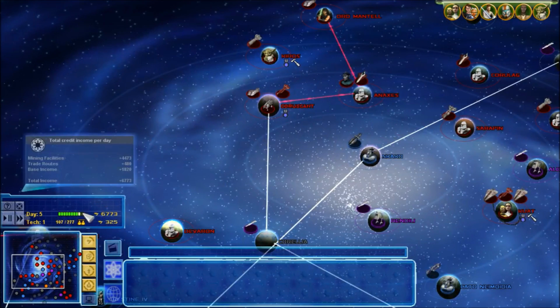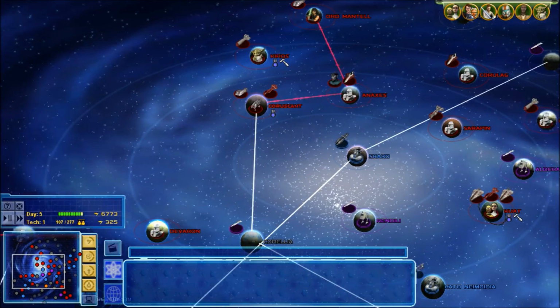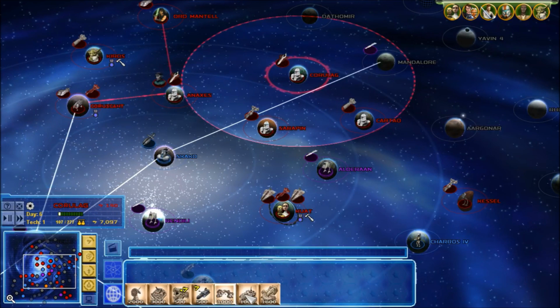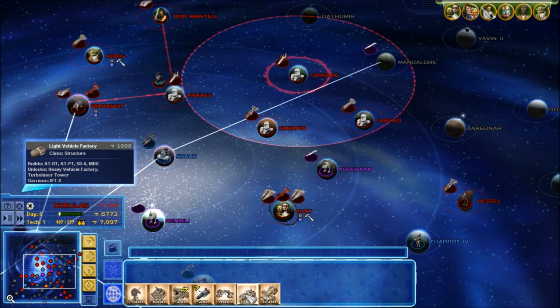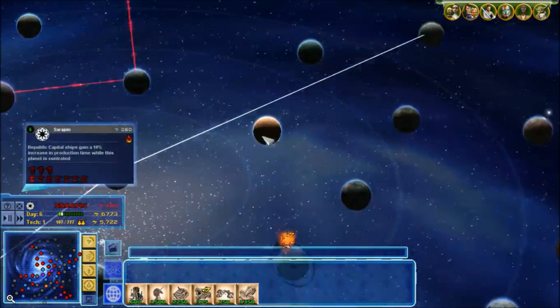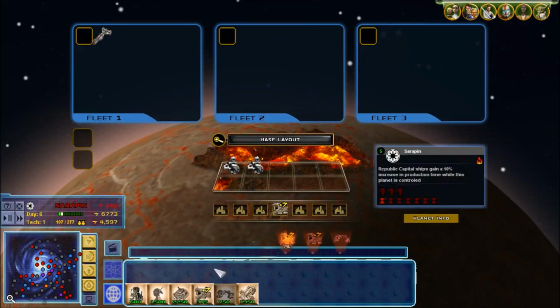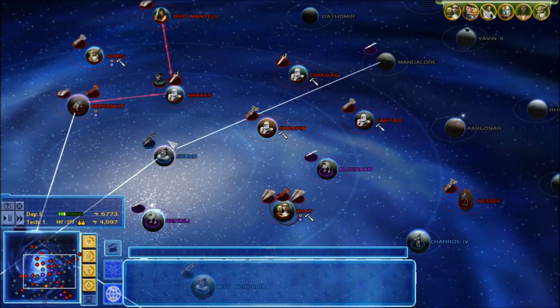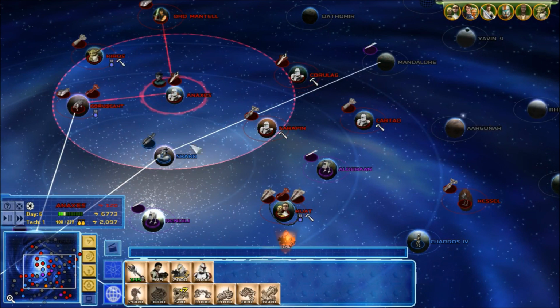Once our next day comes along, we'll get some more credits. We'll be able to build a few of these. What are these even called? Light vehicle factories. Factories is the word I was looking for. So we'll build a few more of those, and also enlist a few soldiers.